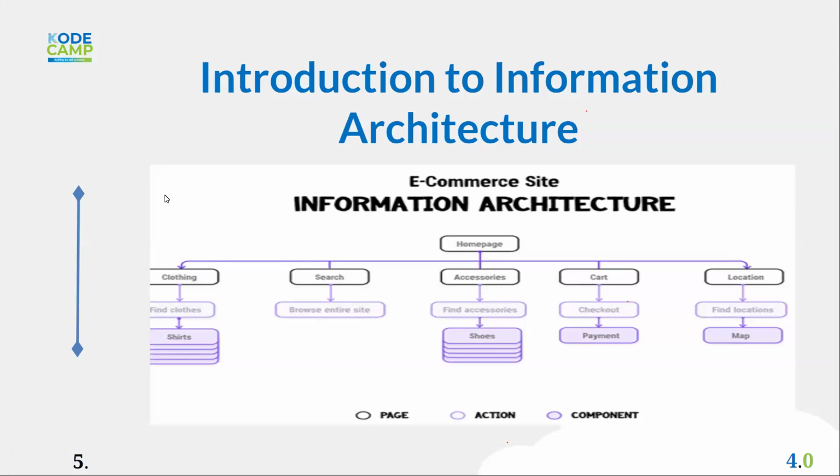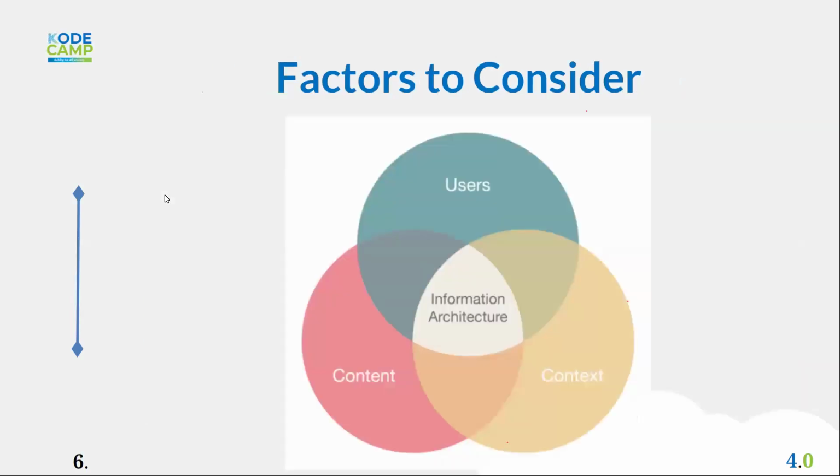Moving forward, you'll be able to understand, in case this one is looking a bit complex for now. So there are factors you need to consider when carrying out information architecture. You have your users, you have your content, you have your context. So the user, the person looking for information. So you're not going to a fintech app or going to a library app where you want to get books.